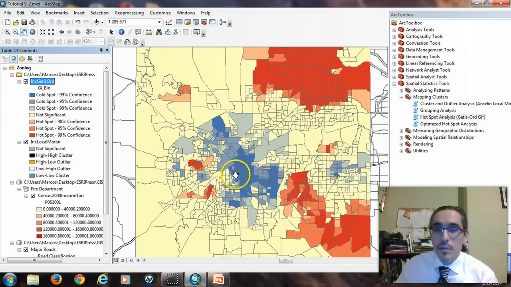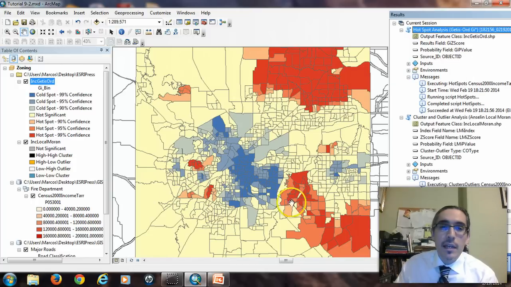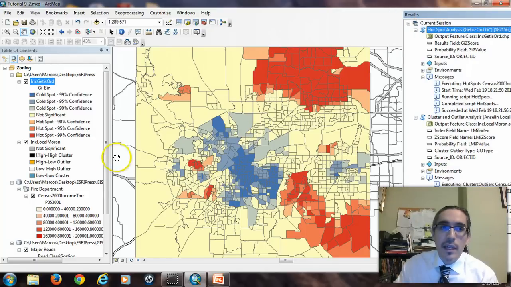Okay, the statistic ran, again green light on the outcome of the hotspot analysis. So what we're looking at here is a hotspot analysis, and in this case the blue areas are cold spots, representing areas where you have low values clustered around low values, and then the red areas are areas where you have high values clustered to high value areas. The beige, pink, it might depend on your computer, areas are not significant, so they didn't qualify as significantly different from random in this statistic.